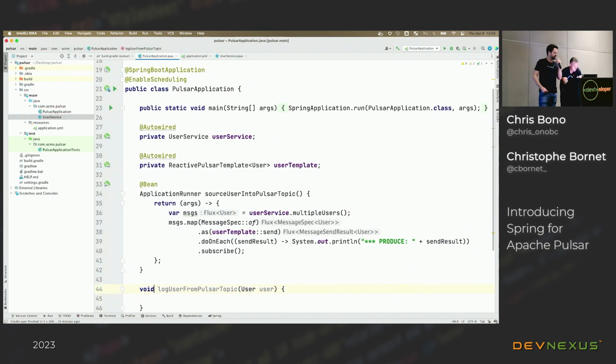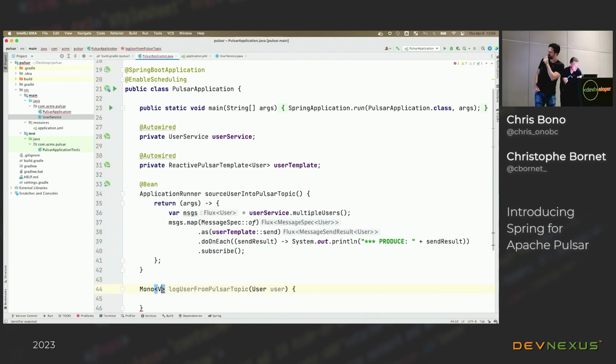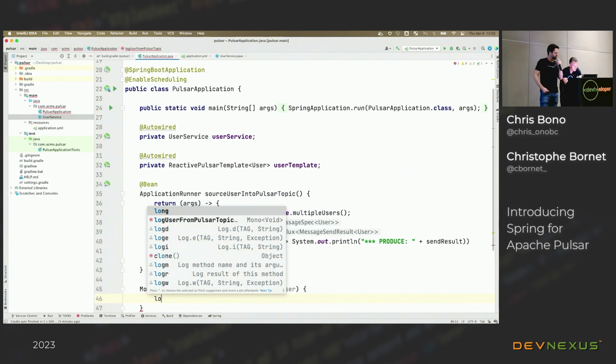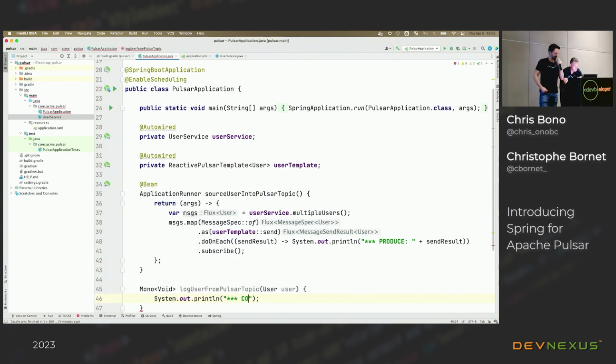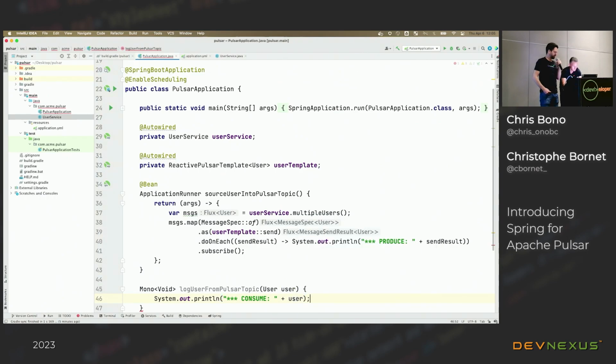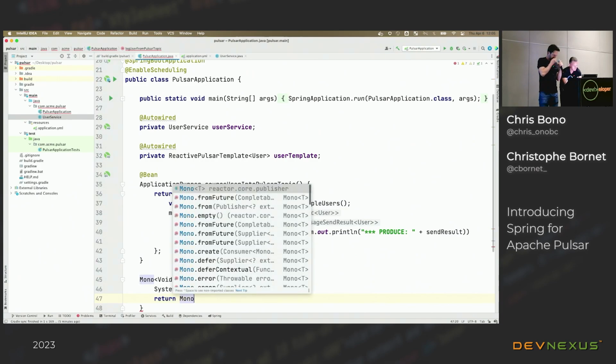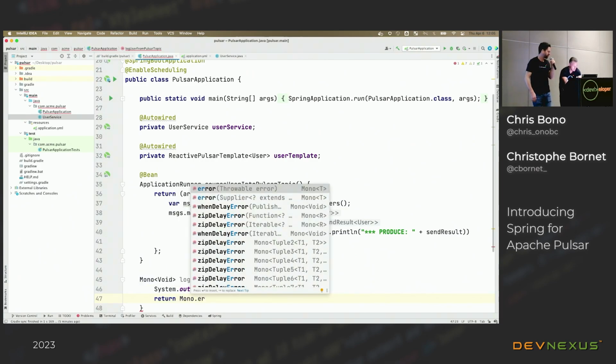This time, instead of returning a void, we will return a Mono void. We print the user we get, and we return a Mono.empty.